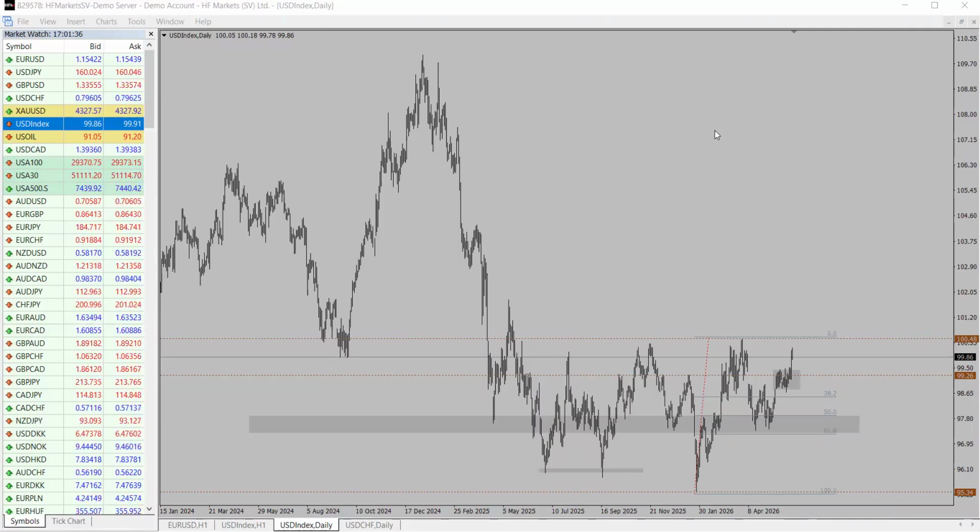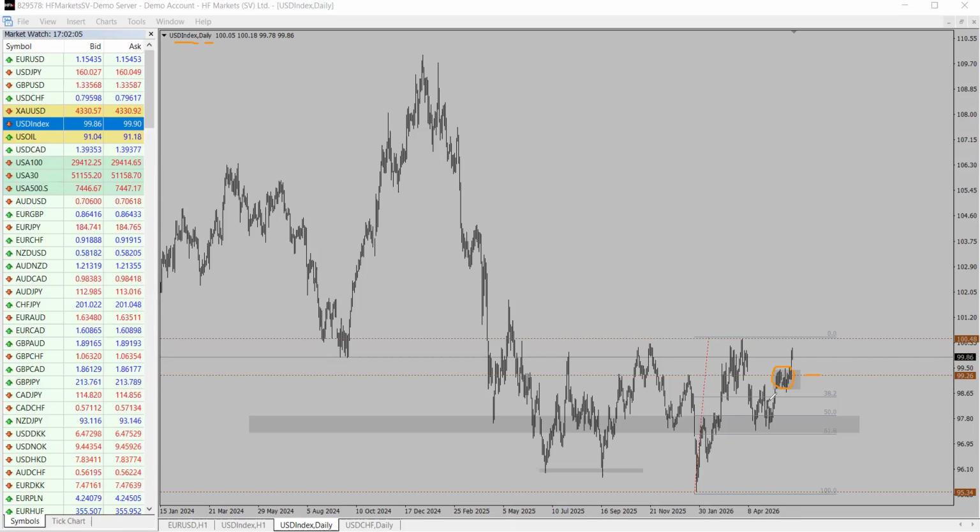Hmm, where do we begin from? Last week, we looked at the DXY move in a particular way that we expected, right? We've been talking about the 99.30 area, and we've been talking about this range over here. And if you drop down to the lower time frame, this is the daily time frame here. If you drop down to 4 hours or hourly, you will see the sideways consolidating market much better.